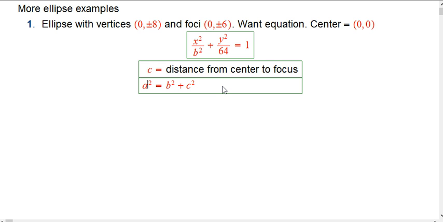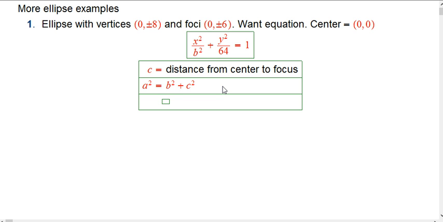To figure out which one is which for an ellipse, just remember that A is further away. That's the biggest of the three. It's further away than B from the center, which tells you the minor vertices are on the other side. And it's certainly further than C because the foci are inside the ellipse. So A has got to be bigger, so it's the one that's the sum of the other two.